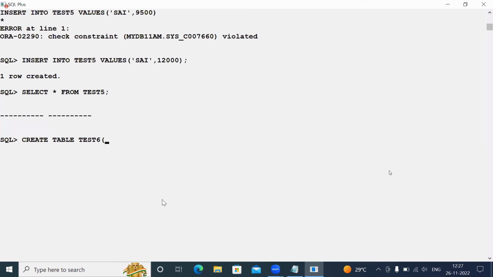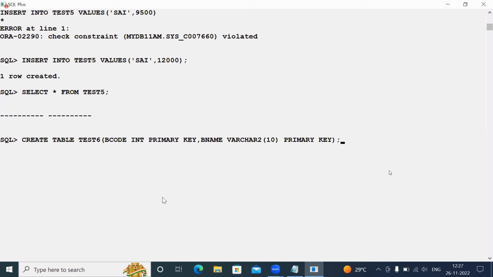And here carefully observe. Branch code, integer, and I applied primary key here, and branch name, varchar2 of some size, and here also applied a primary key. Now tell me guys, how many primary keys did I apply on my table?